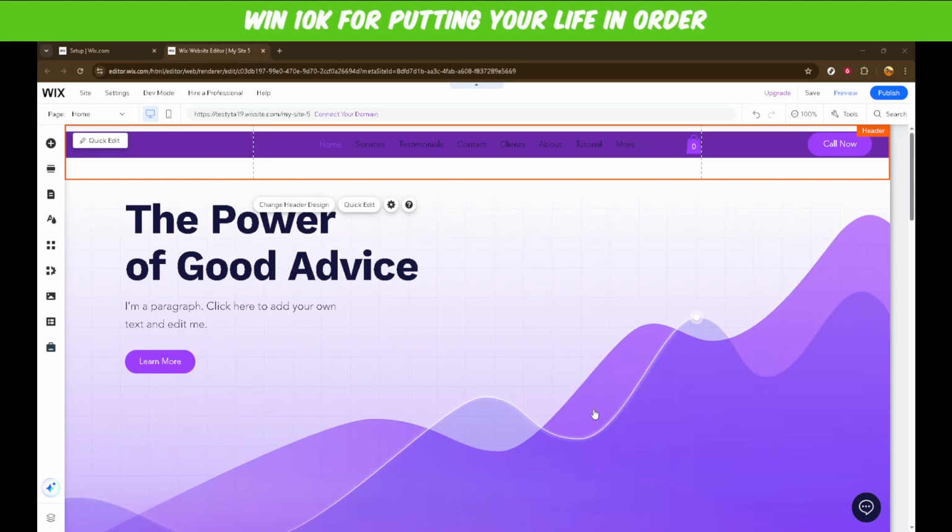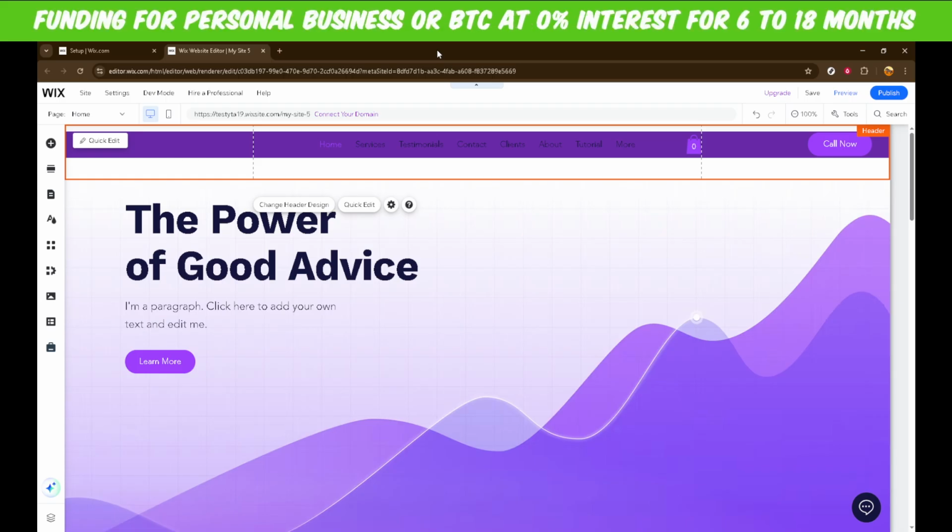In today's video, I'm going to teach you how to blend the hero image and header in Wix Studio. This process involves a series of straightforward steps that will seamlessly merge your site's header with the hero image for a more cohesive and professional look. Whether you're looking to update your website's aesthetic or create a smoother transition from your header to the main content, this guide will help you achieve just that.